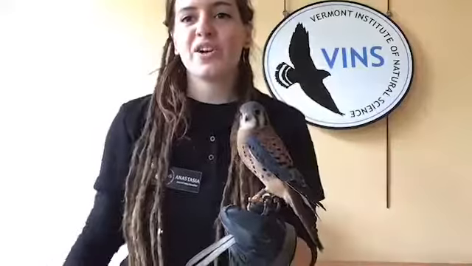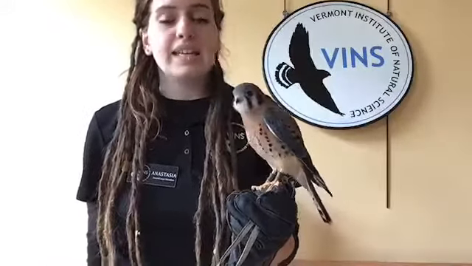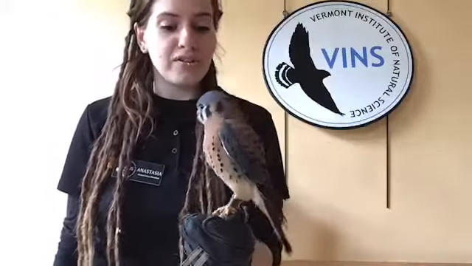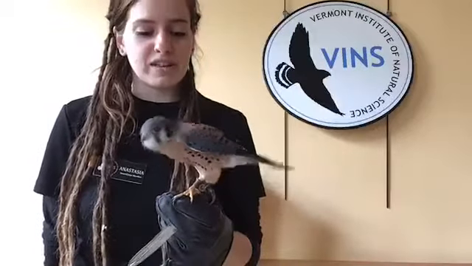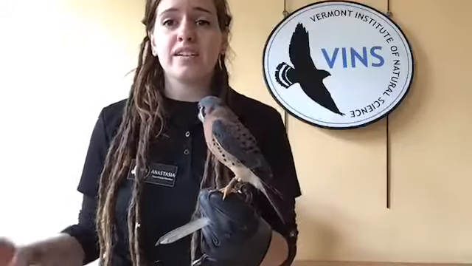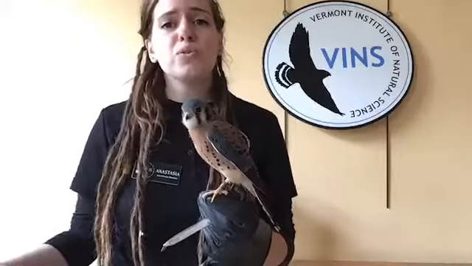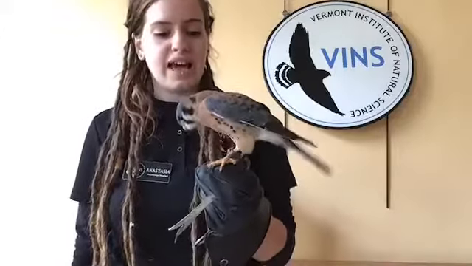All right, so this is my first guest. His name is Westford, and he is an American kestrel. This is actually a type of falcon, so you guys might be familiar with his larger cousin, the peregrine falcon. But this guy is full grown. He's not going to get any bigger than this. And a peregrine falcon actually nests on a cliffside. They don't do a ton of nest building themselves, but they don't live inside of a cavity. This guy, however, does live inside of a cavity.